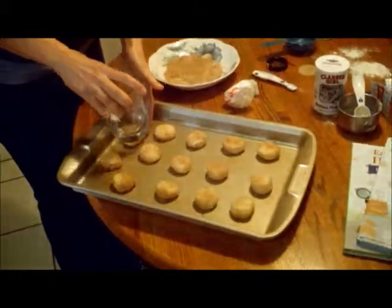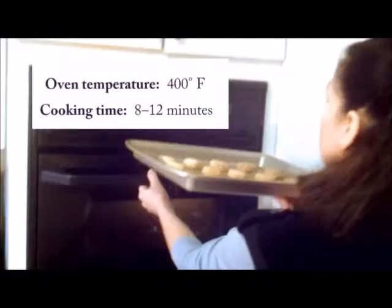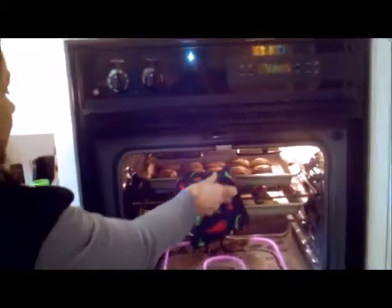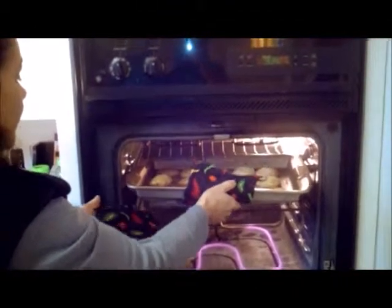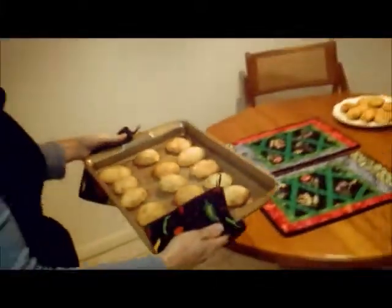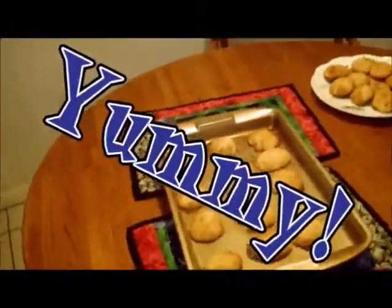So once you've done that, pop them into the oven, about 8 to 12 minutes at 400 degrees Fahrenheit, and voila, your cookies are done. You can put them in a Holly Hobby lunchbox, you can put them in a Superman lunchbox, any kind of lunchbox you want, even a paper bag works. Any way you do it, they're going to be delicious.